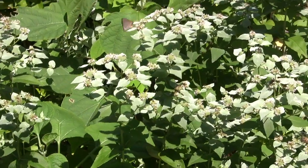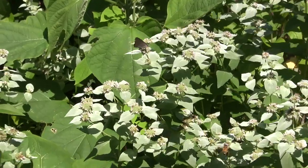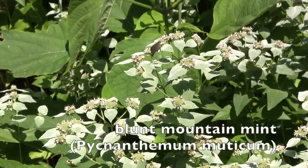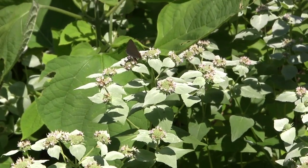July is a great time for pollinators, so the plants you're going to be seeing are going to help you have butterflies, bees, and other insects in your garden that you can enjoy. Gardeners, the plant you're looking at right now is mountain mint, and it gets an A+ plus plus for pollinators. Just take a look at all the activity on this — mountain mint is loaded with pollinators from the time its flowers start blooming in July until the autumn comes.